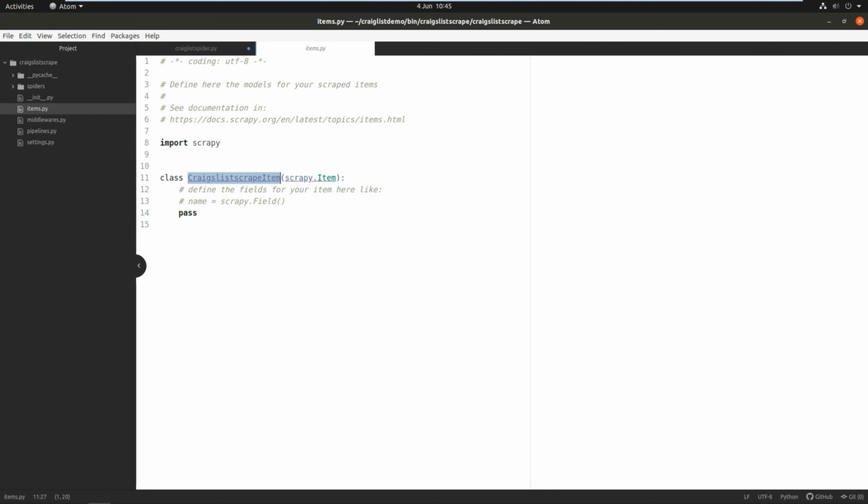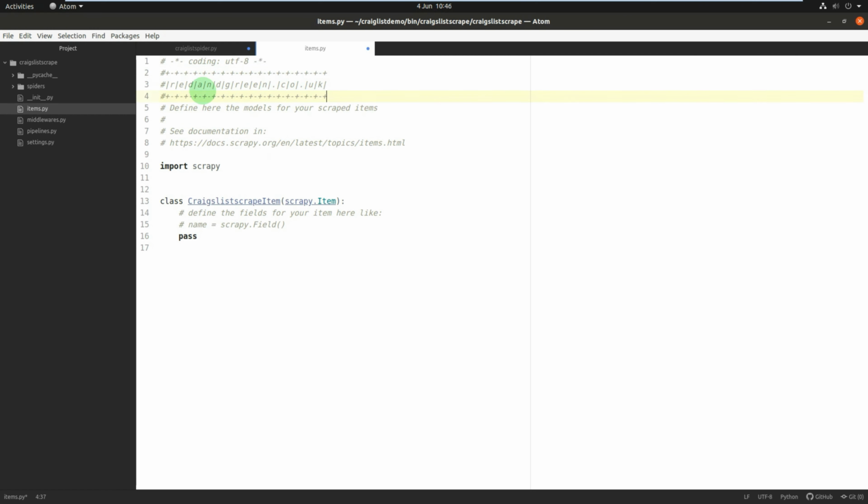And in actual fact, just to keep it all consistent, I'm just going to paste in my ASCII logo. Import Scrapy. We've created the class scrapy.item.